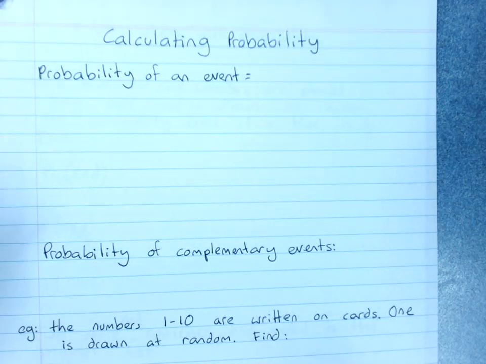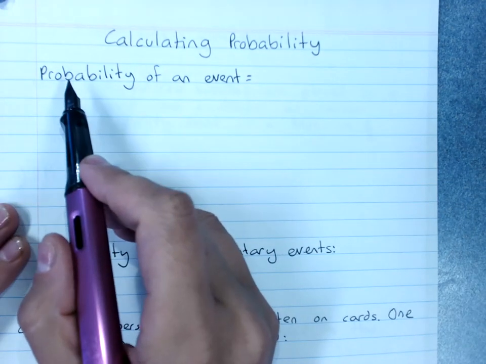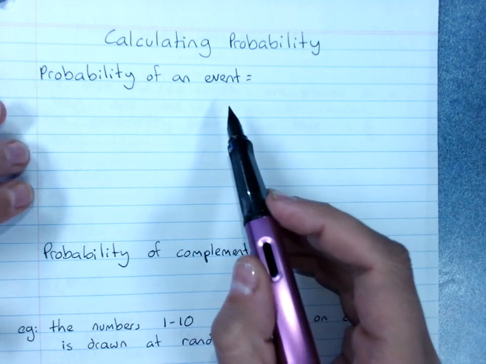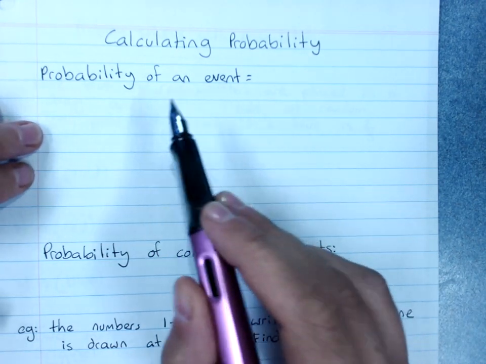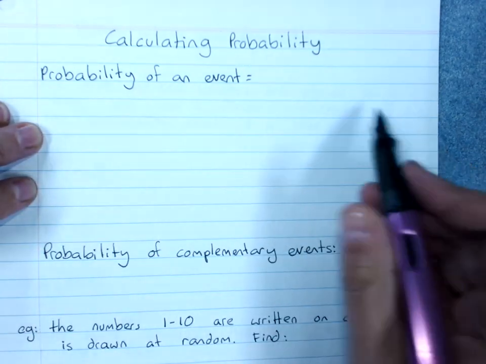Calculating probability. We're having a little bit more of an in-depth look at calculating probability. You probably already know how to find the probability of an event happening, but we do have to put down exactly what we're doing when we find that probability as a fraction. And it's a big fraction to write out.